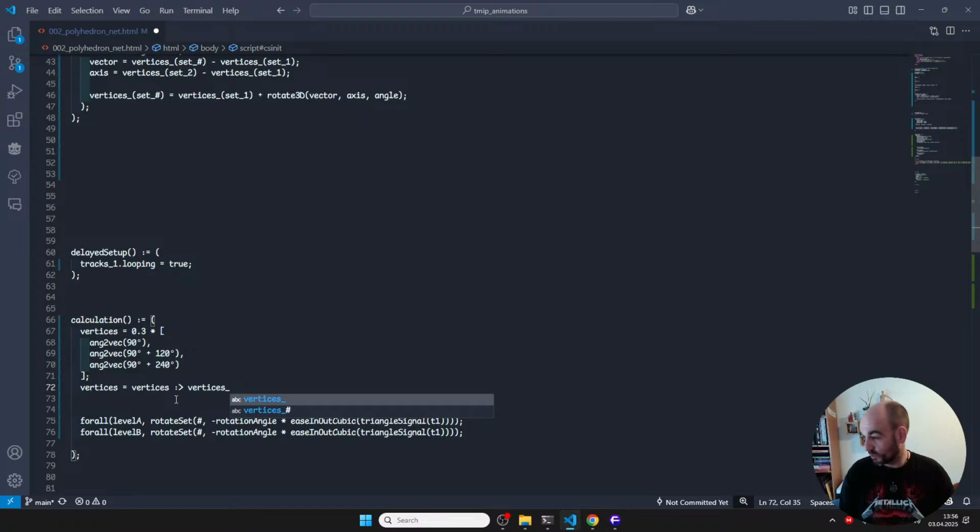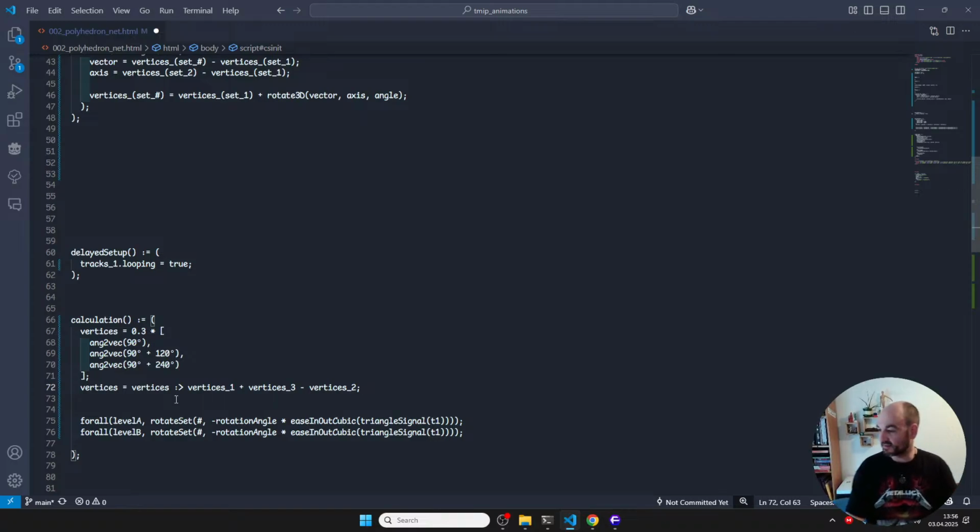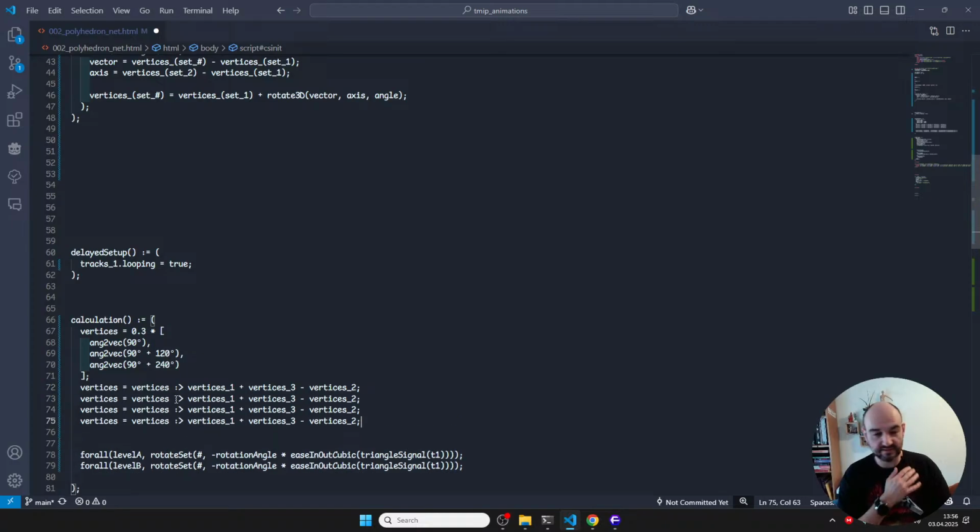Vertices 1. So this is exactly the same as what we already had. So let's see. This is 4, 5, 6, 7. That should be. I start at 4 and I go to 3, 1. Then I start at 4 and I go 3, 2.